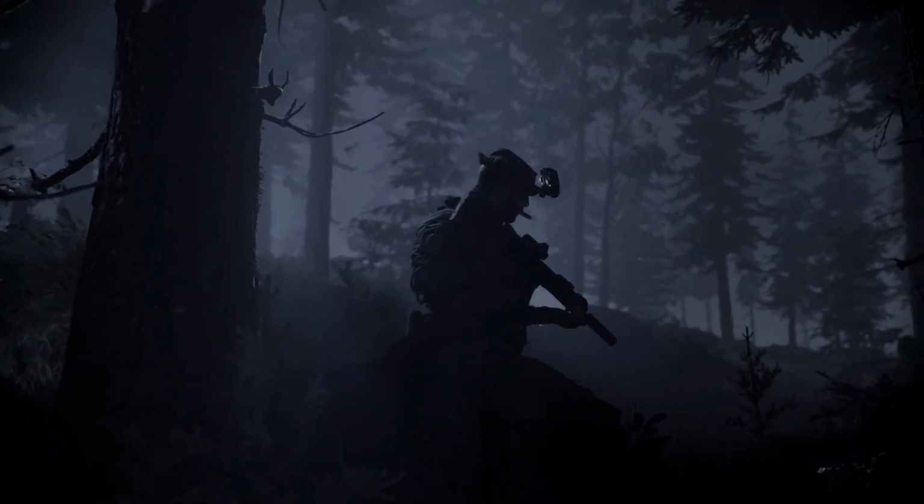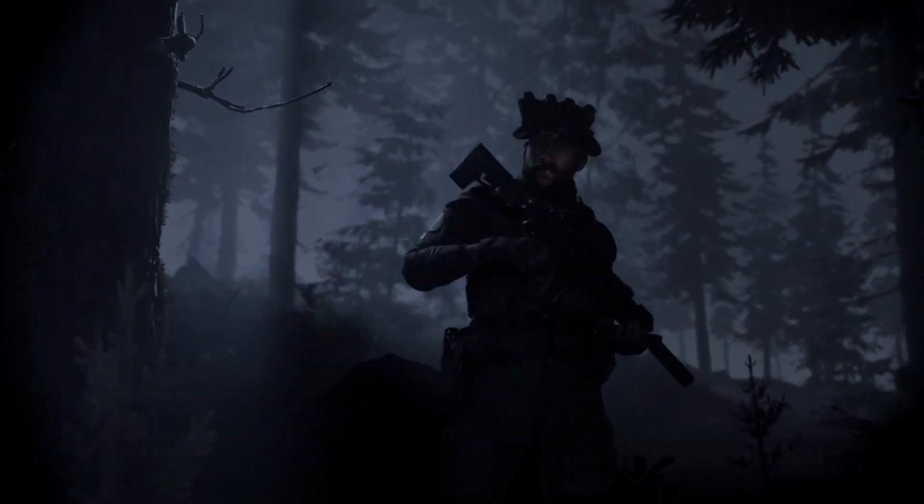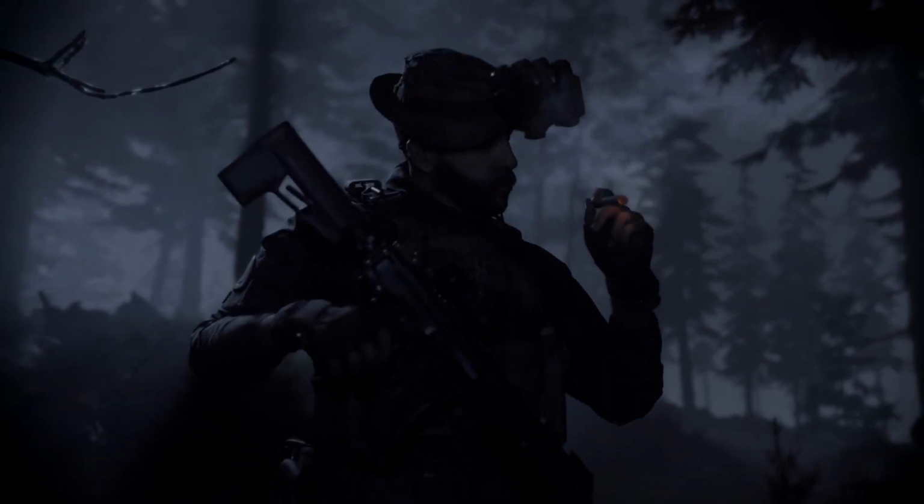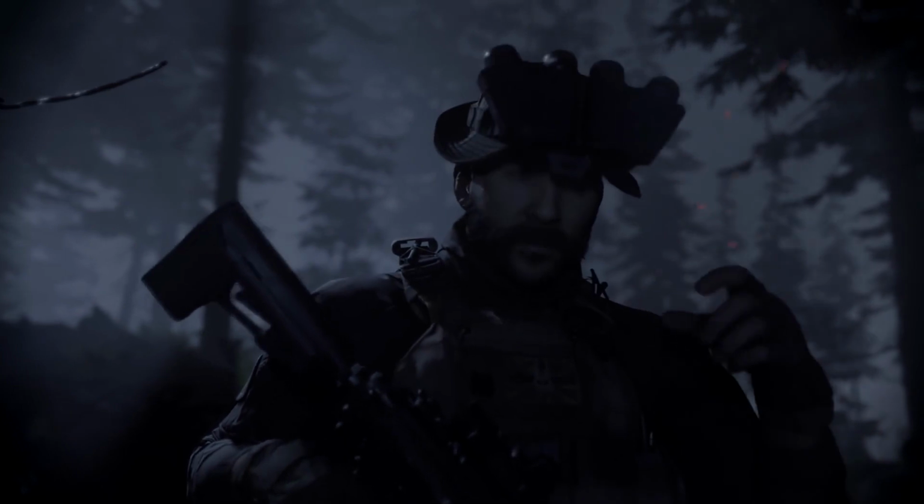Watcher to 6 actual. Target is in the main house. You have execute authority. Bravo 6. Going dark.